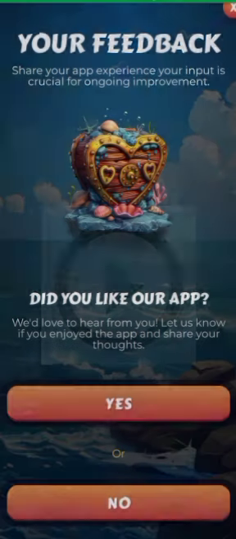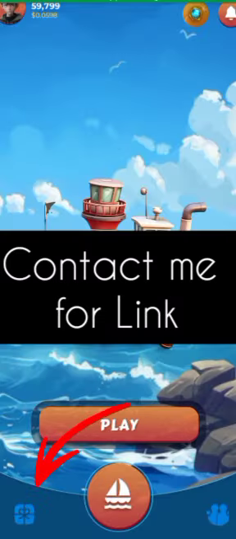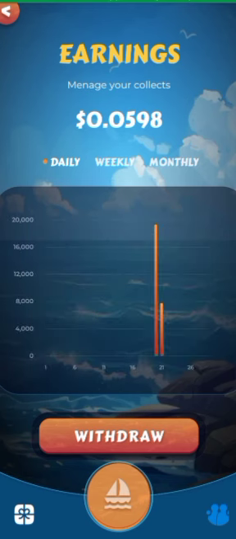You see, in a short while. Alright, and it's very, very simple. So what you just need to do is to keep it running. If I want to check my dashboard, my earnings, I'll click here. So these are my earnings so far. I just started using this app just a few hours ago. And the withdrawal is very, very low. You can withdraw even $1.